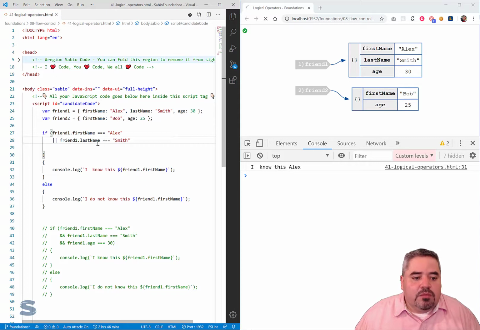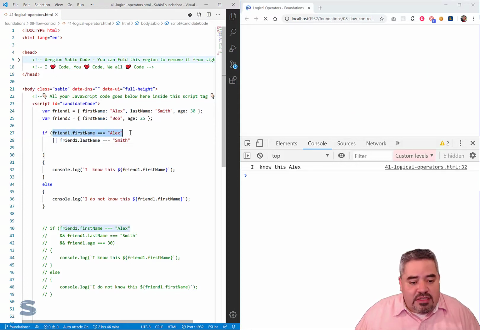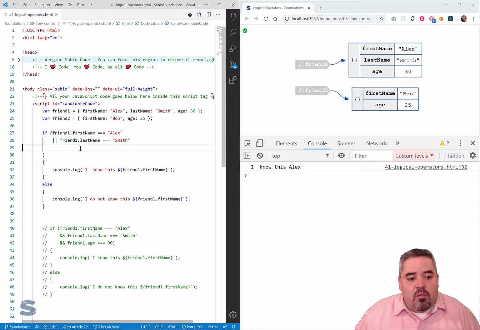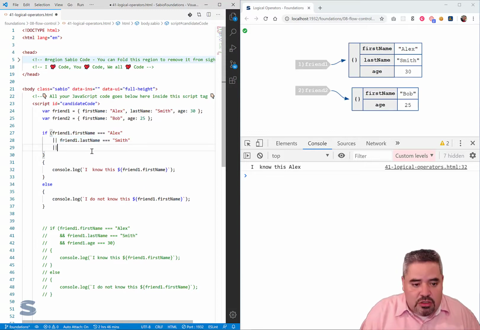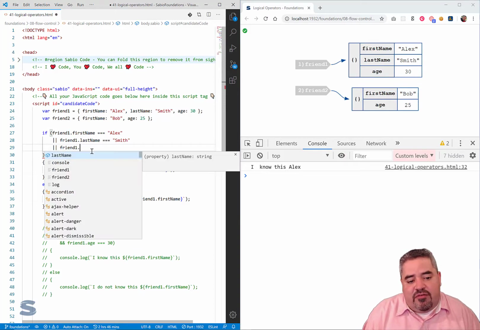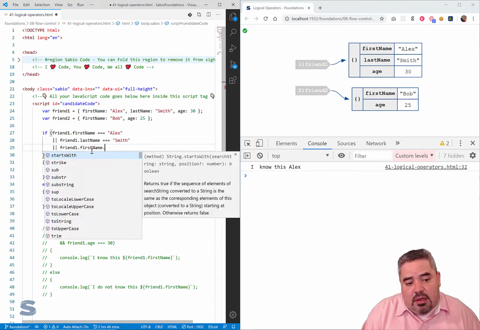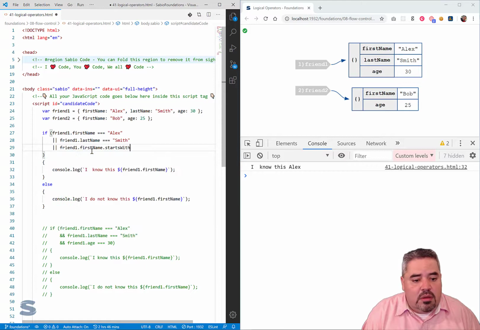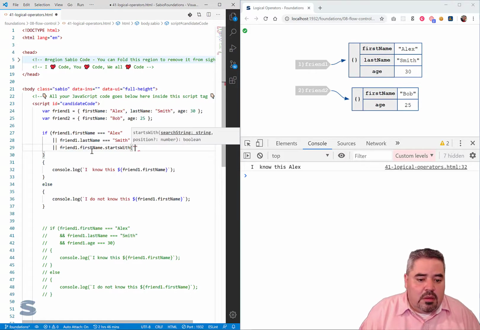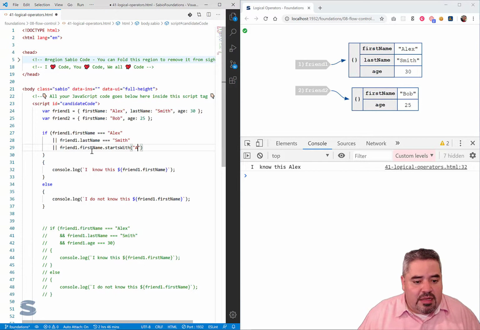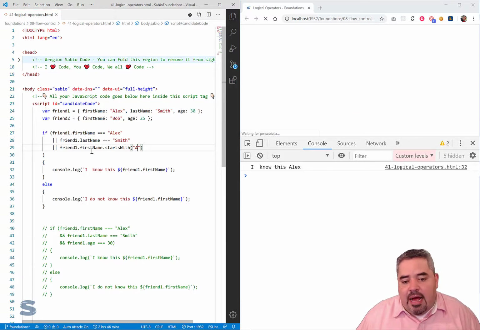So now, if this is Alex, or if the last name is Smith, and then here comes another complication, or for some reason, I'm just going to say if friend.first name starts with a, because we're dealing with Alex, then I might know this Alex.